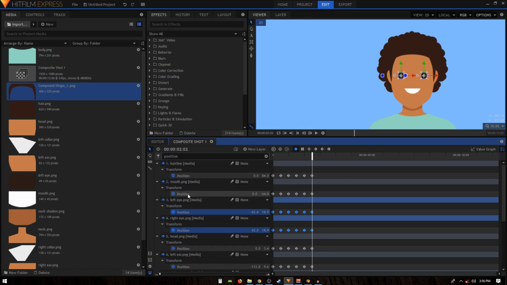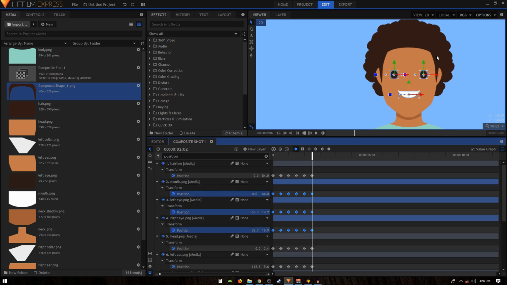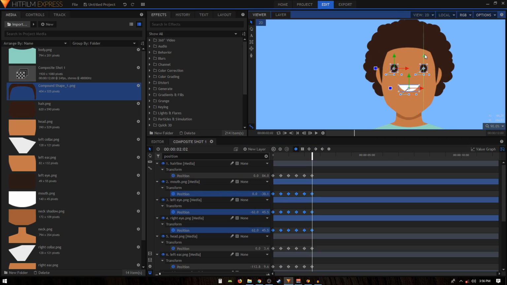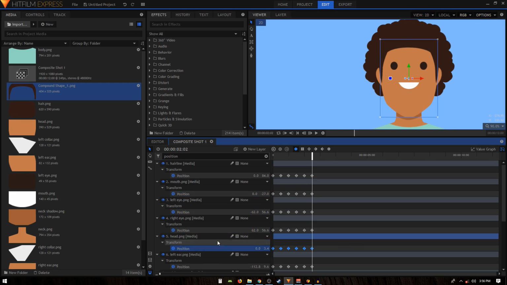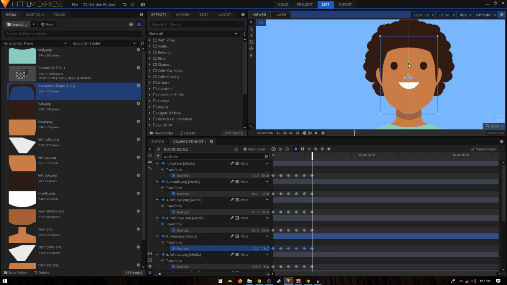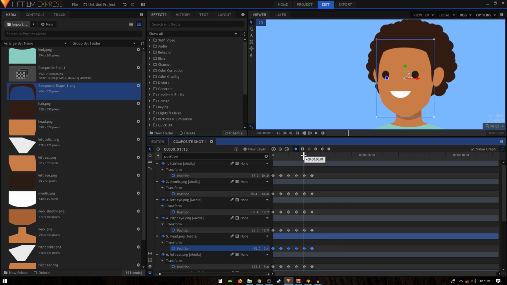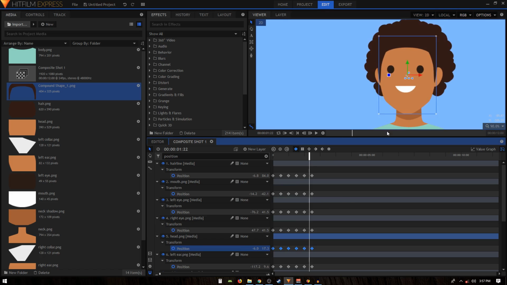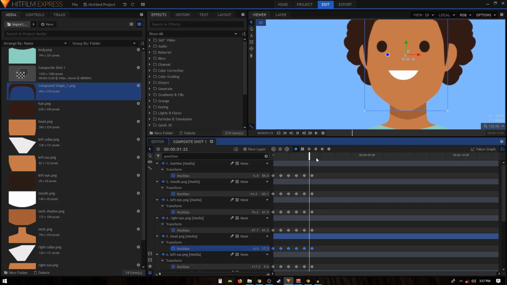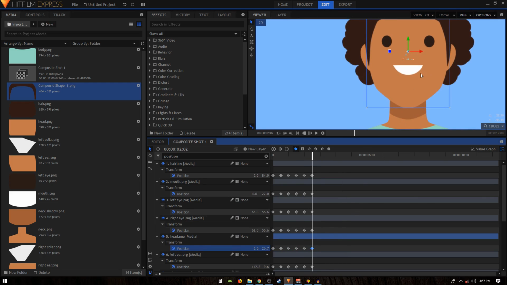the left eye and the mouth. I just like to start with these 3 layers first, and I'll just move them to the top like that, and we'll also move the position of the head, and I'll just move it somewhere over there. Now as you are moving your head towards the sky, we can see that the shadow is a bit more visible under our neck. So that's a really cool effect.